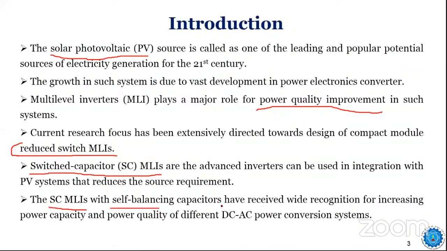That type of system is called a self-balanced capacitor system, where you will see a very interesting feature: we do not need any additional controller or sensors to balance the voltage across the capacitor. That is the beauty of this switched capacitor type multi-level inverter. You will slowly understand why I am talking so much about this switched capacitor type. And I'll also show you what has been developed in the recent 2 to 3, 4 years in the field of multi-level inverters.